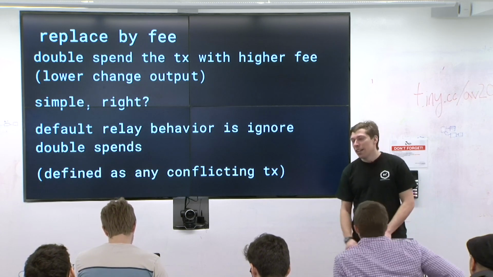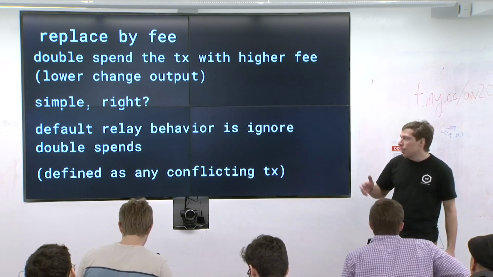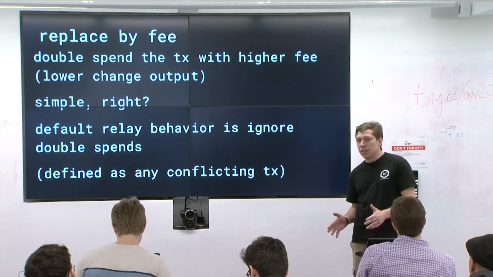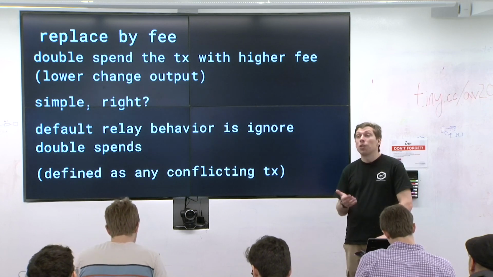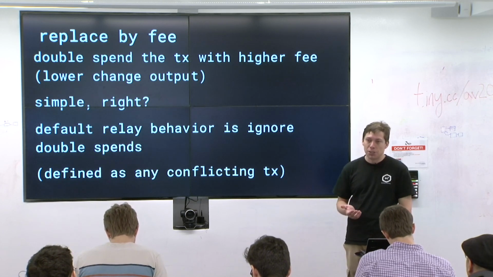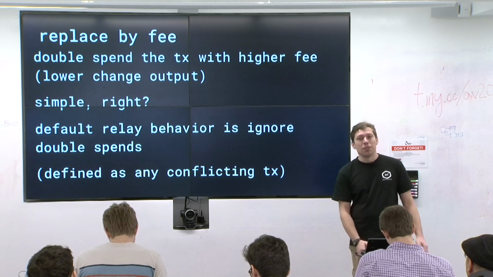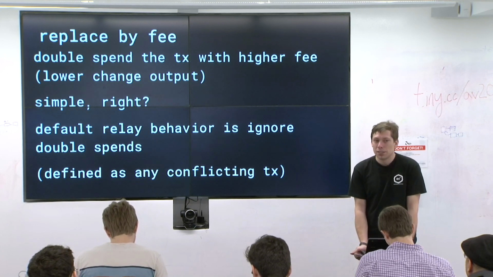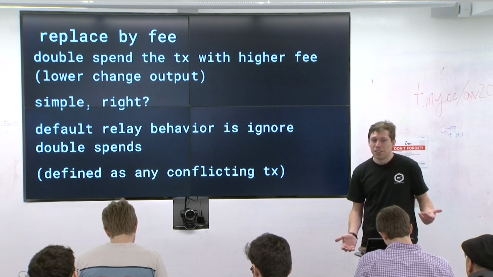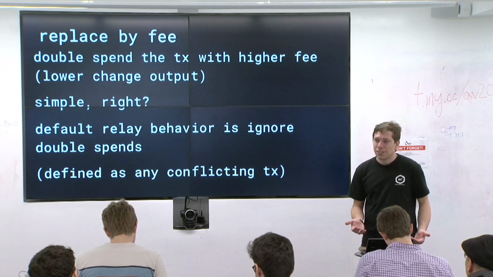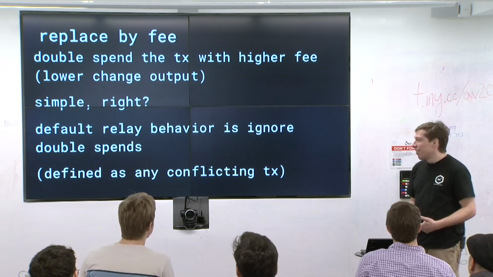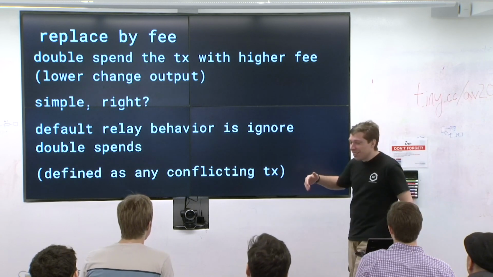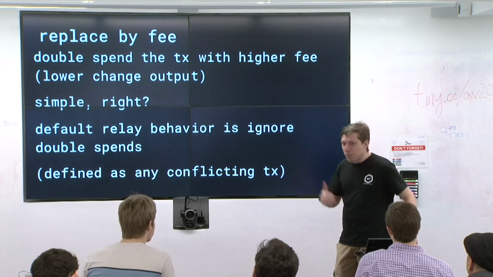If I'm not going to stick with the first seen transaction, I will update anytime I see a new one. I'll go with the last seen transaction instead of the first seen transaction. What would be an attack that would be enabled by that? Any ideas? You've got to think adversarially. I'm trying to bring down Bitcoin. If you change your code to last seen instead of first seen, how do I bring down the network?